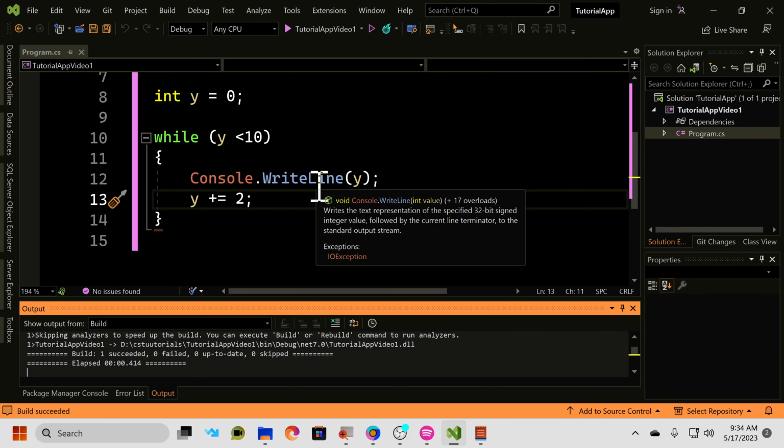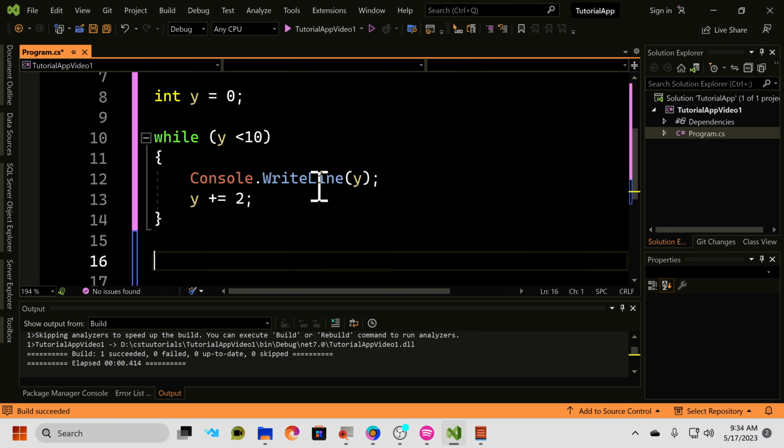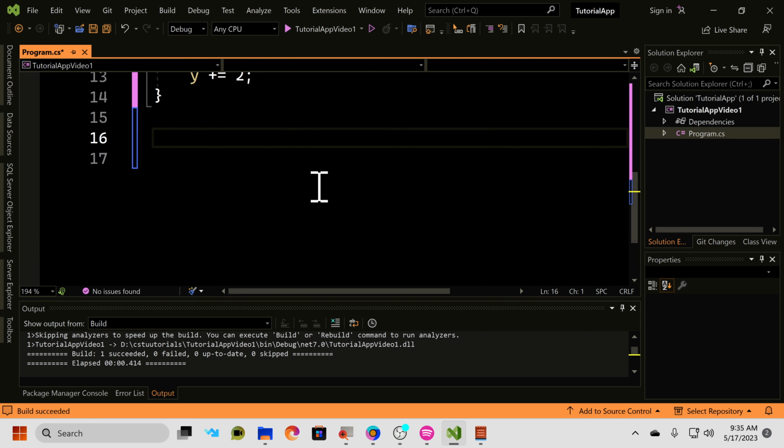Alright. So that is our while loop. And so let's go ahead and take a look now at the do while loop. So I'm gonna kind of go up here. Okay. So, like I said, the do while loop is a post-test loop. It executes code at least once and then tests it later on. All right?